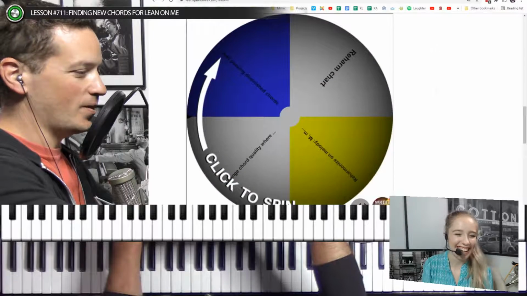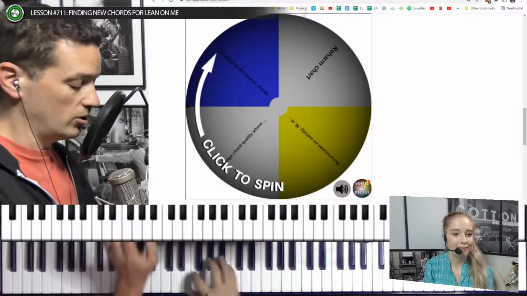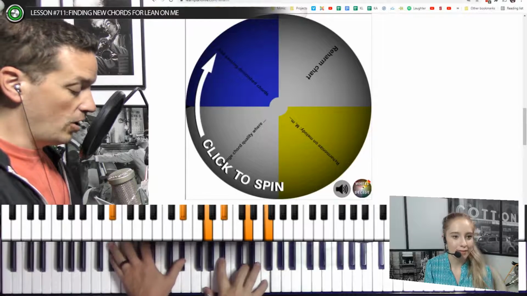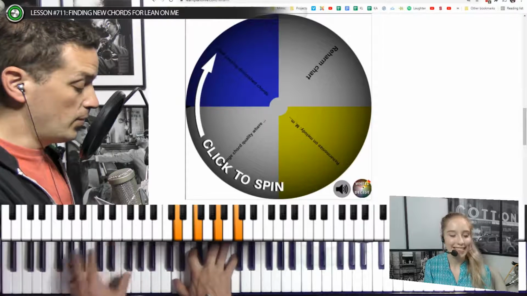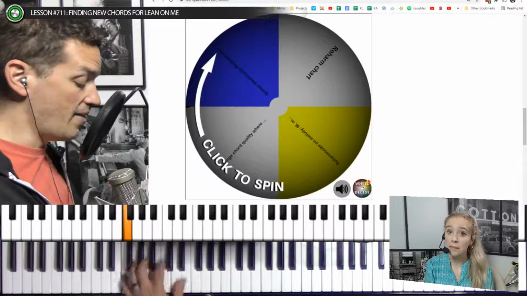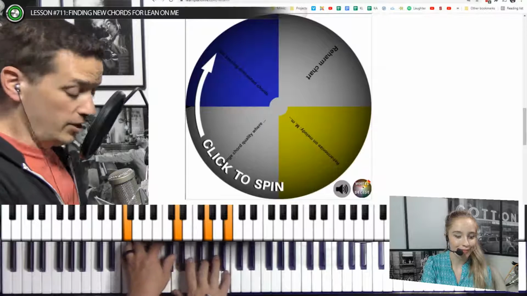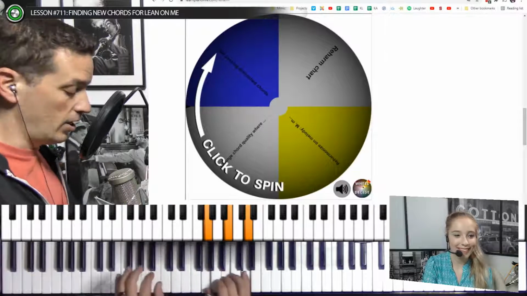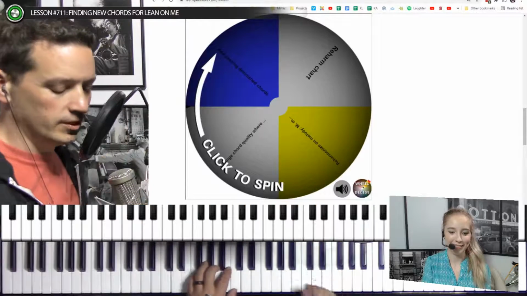So yeah, that works. So if we wanted to go to a B flat, like I do at the end of the song, I want to play all that stuff, but then end it on a B flat at the end with that C in the melody, then we would want to go to an F. So I'm going to use a polychord. I'm going to play an F chord, an F7 chord, but then like you said, I'm going to use a G here to make sure we get that B in there. So I'm going to play a G chord on top of an F chord, 2 of them at the same time. It's in one of our spinners here, trust me.